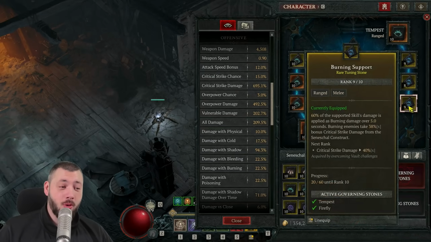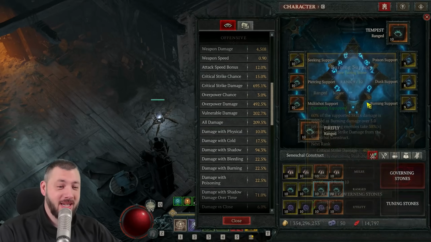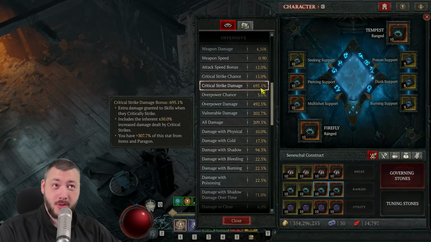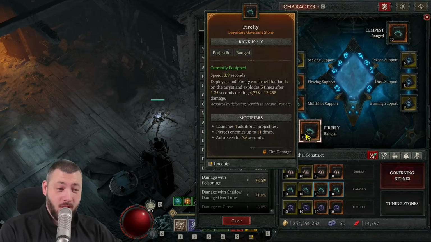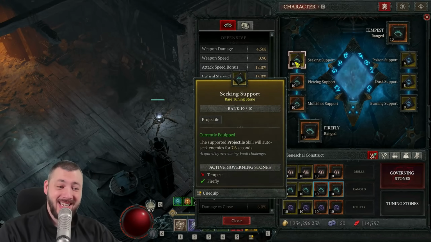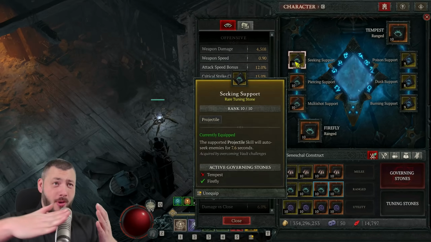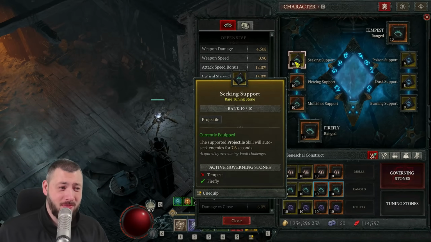Lastly, the burning support allows your pet to deal 40% multiplicative more critical strike damage. So if he already takes your critical strike damage off 700%, that was going to get multiplied by 40%. We're running Firefly. And Firefly shoots out a bunch of Fireflies with a multi-shot support that then pierce the enemy and seek back into it. So they go through and then back in and through and back in and do tremendous amounts of damage.